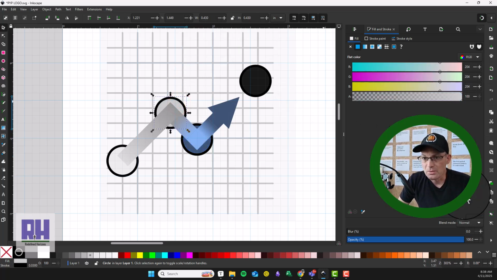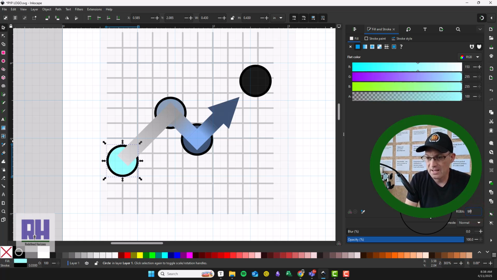Then this next one over is going to be a little bit lighter. So we're going to do 8AA0B8. Okay, and then this one will be the lightest. So we're going to do 9FADC0.